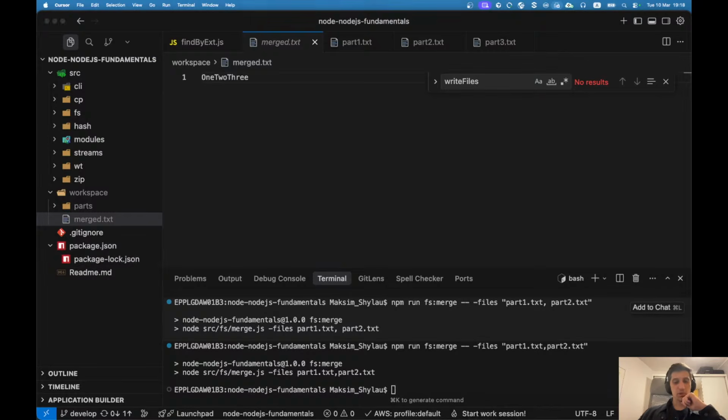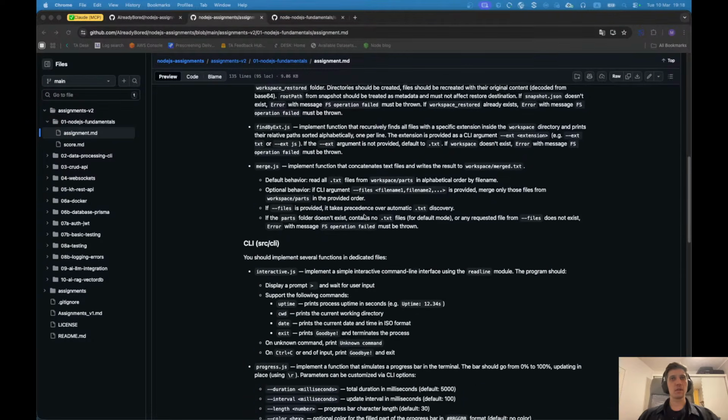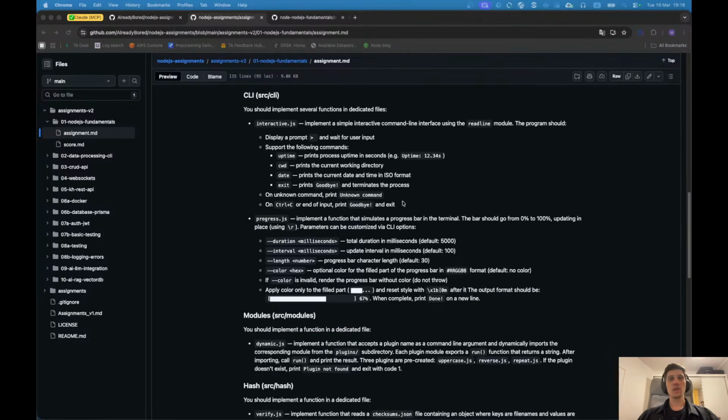Okay, let's move on. If you do not have questions about FS stuff, then we are going to CLI. So we have these two assignments. First, we need to implement a very small interactive command line interface using readline, and we should be able to get some useful information about our process: how long our process exists, what is the current working directory, what is the current date in a specific format, and on the exit command it prints goodbye and terminates the process.